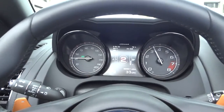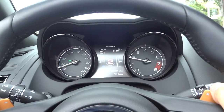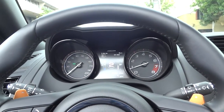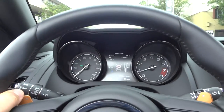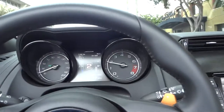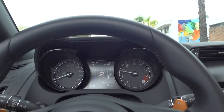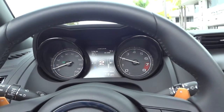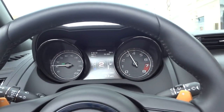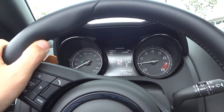I'm only on the gas about a quarter and this thing has got an incredible amount of power and performance. 495 horsepower from the factory, and I believe around 450 foot-pounds of torque — somewhere in that neighborhood, maybe even more. It's got an 8-speed automatic transmission, which is beautiful. Feels like butter.